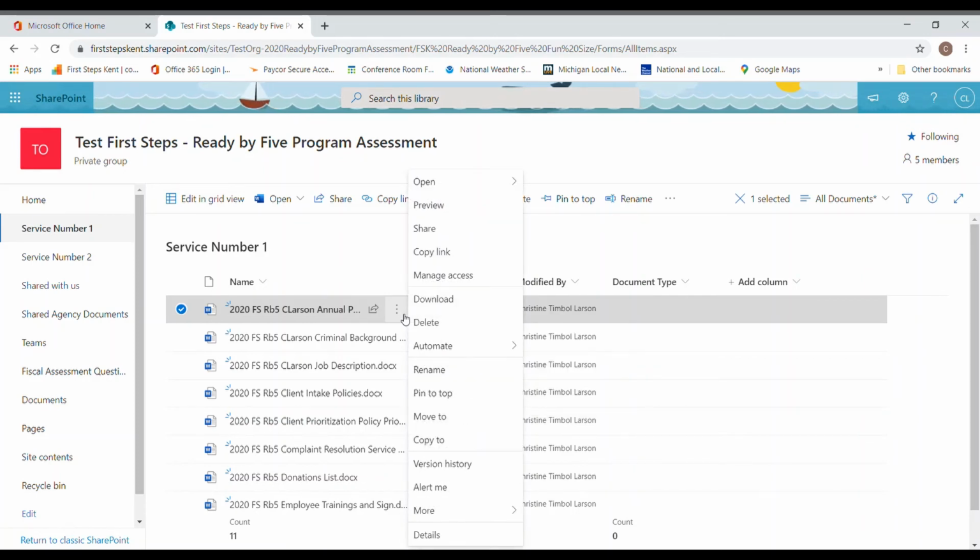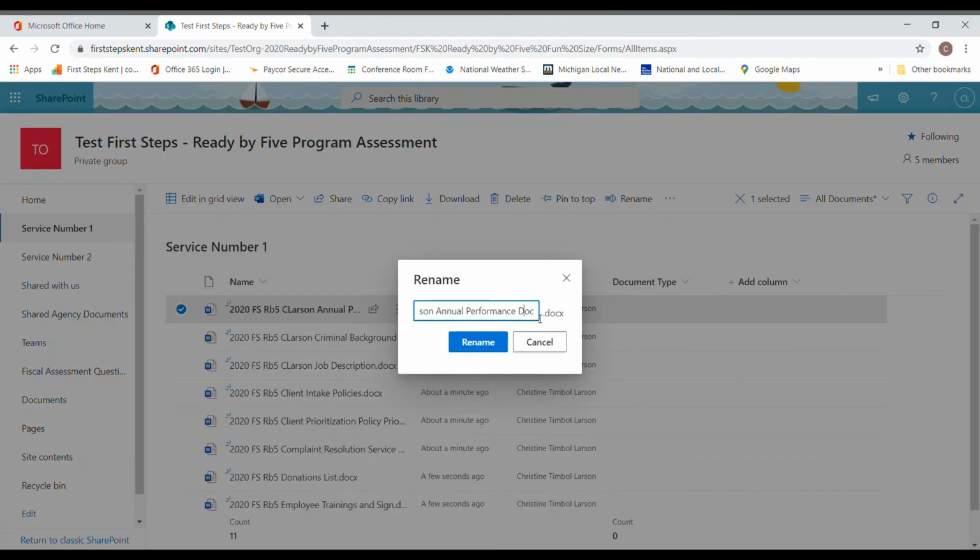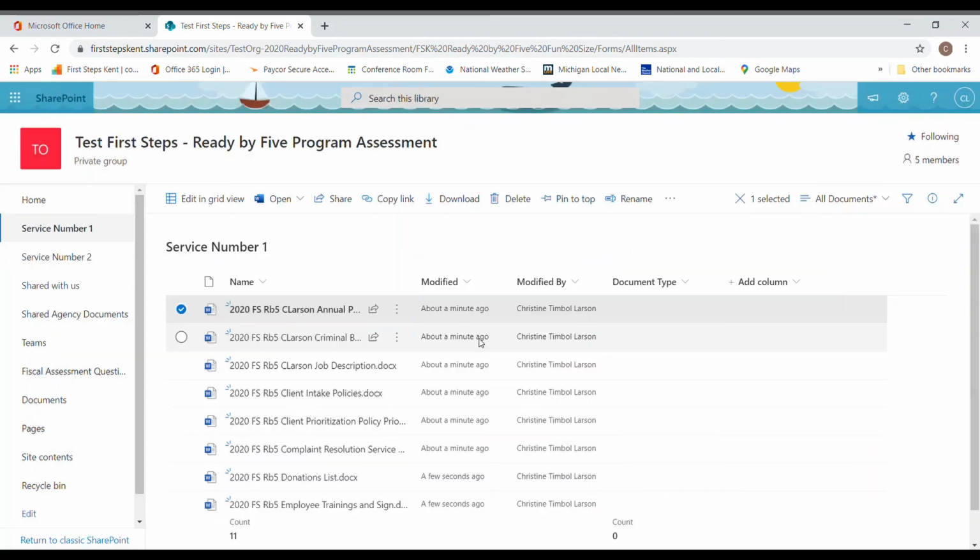Select that and you'll be able to identify here, see rename. Select that, and let's just go ahead and call this, for the sake of this example, evaluation verification. And you click rename and then it's done.